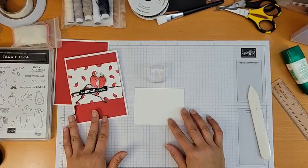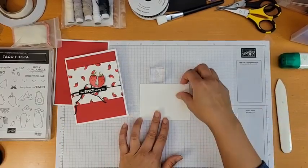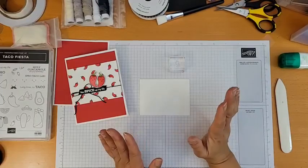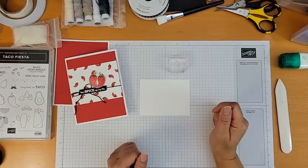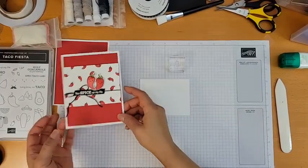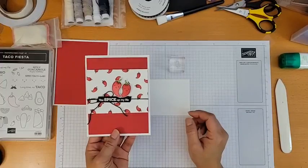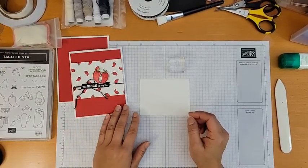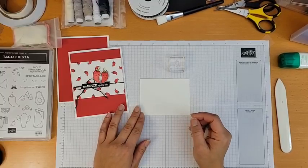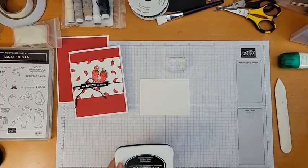I normally stamp a lot with my Stamparatus, and I've almost forgotten how much pressure to apply when I'm stamping. I have to be careful because if I press too hard, these fine lines become kind of blurred, kind of thick. So it was an exercise for me to restrain myself and press firmly, but not too hard.